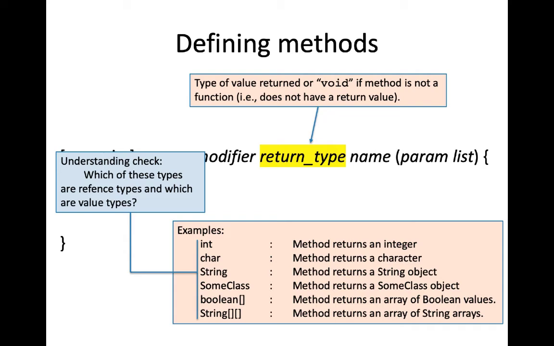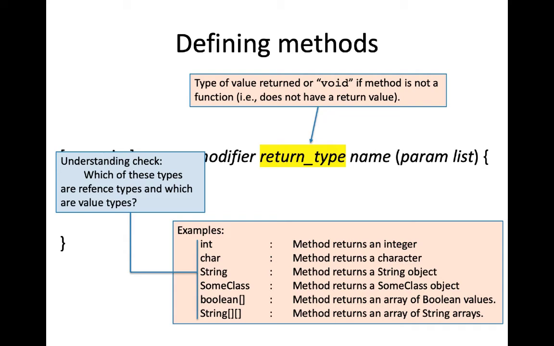So int, right? On 3, 1, 2, 3. Go. Good, no one got it wrong. Exactly, int is a value type. Now let's try string. 1, 2, 3. Heels. There you go, no goes, all heels. Now let's get it a little trickier. Boolean, open square bracket, close square bracket. Think about it for a second. Okay, on 3, 1, 2, 3.